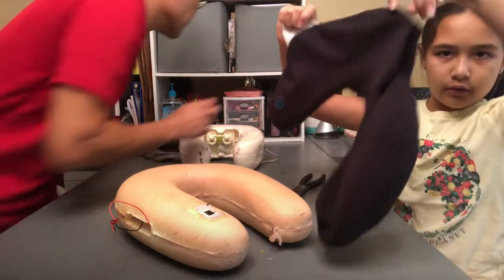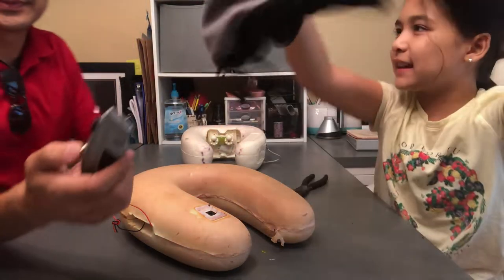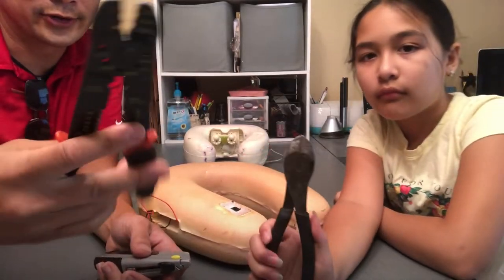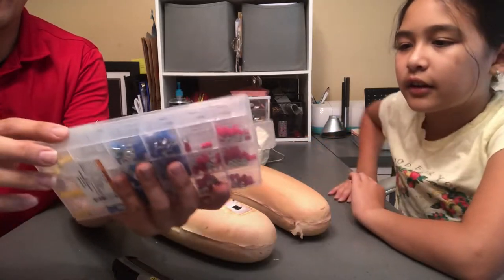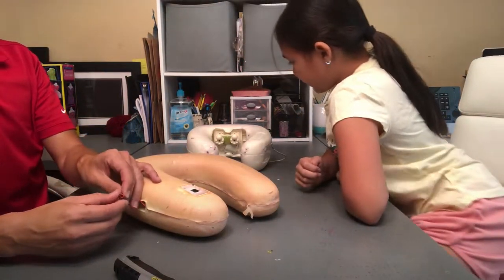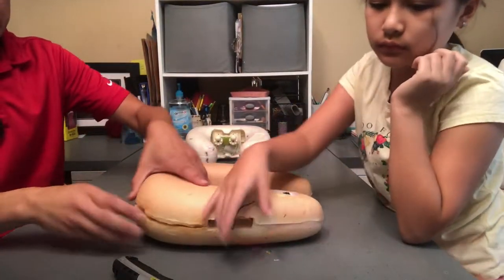The tools we're going to use today: let's go ahead and use a razor. We're gonna have wire crimps, wire cutter, snips, a whole bunch of wire connectors, and some other things. And we're gonna go grab extra wires. You're gonna grab them because I can't.